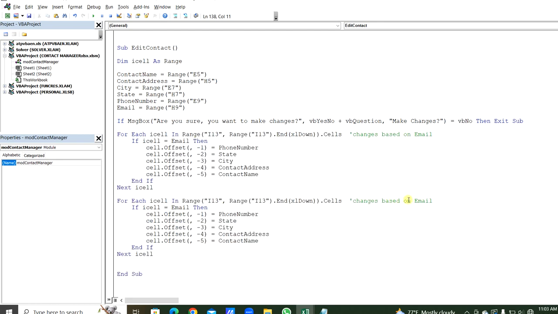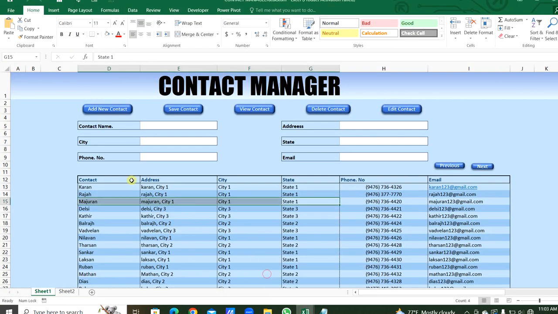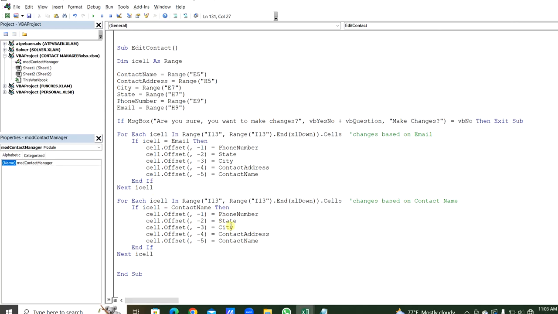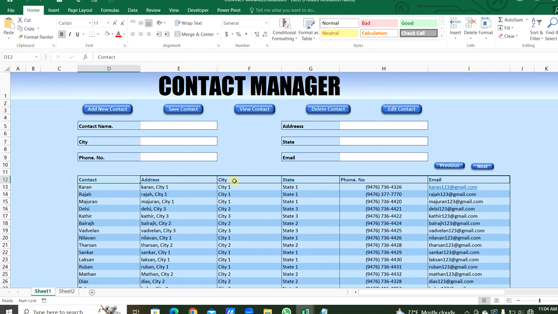Changes based on contact. If the ISL is equal to contact name, see the contact name is here. Then address one offset column, address, two offset column, city.